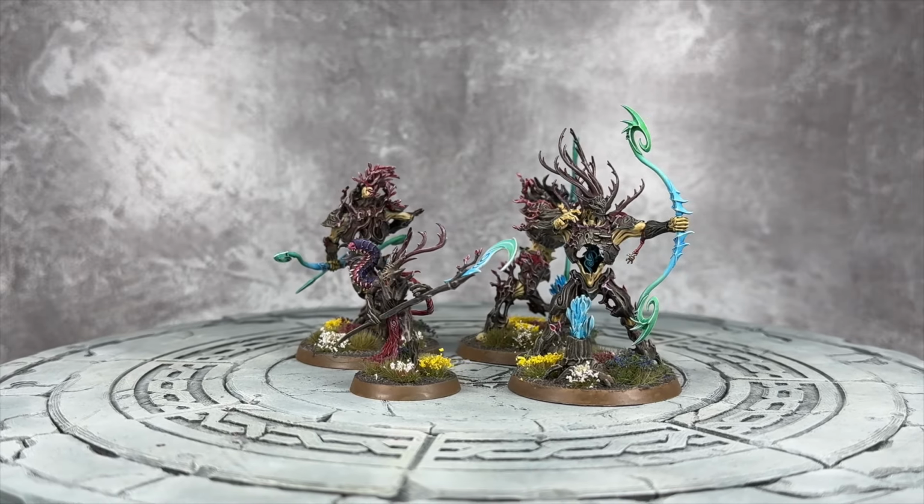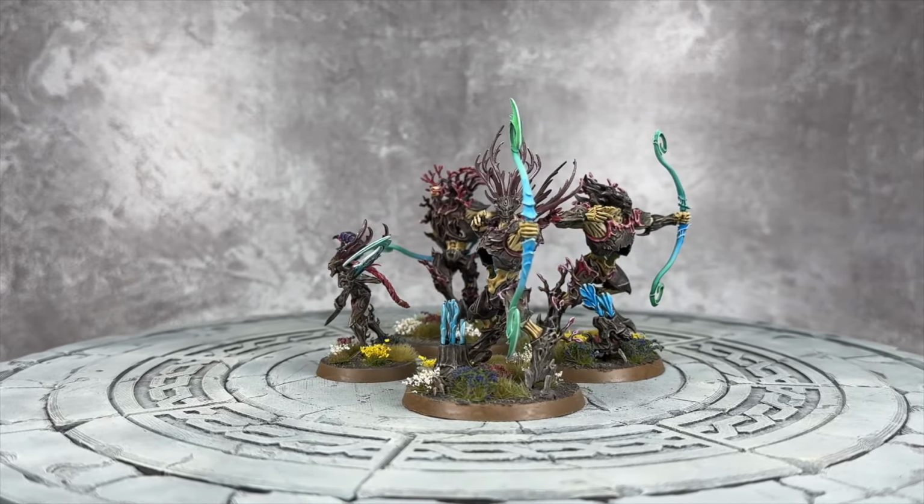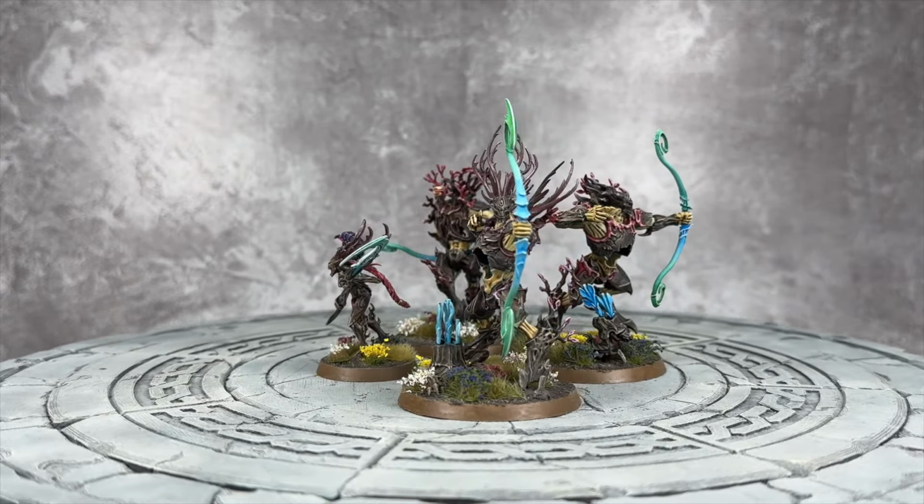So with the base now finally complete, our Project Spearhead checks off another one on the list of things to do before we're ready for AOS 4 with the Kurnoth Hunters and the Branchwych. And I'm very pleased with this one. Like I said at the beginning of the video, I only needed to do the Branchwych, but I did have these three Kurnoth Hunters lying about that needed painting as well. So just got them done.